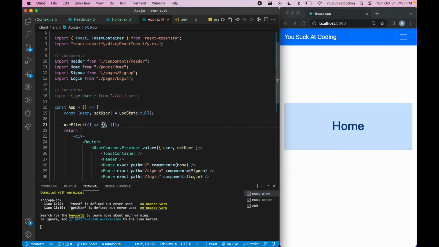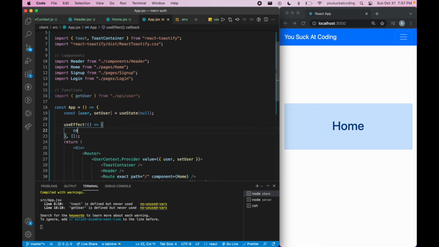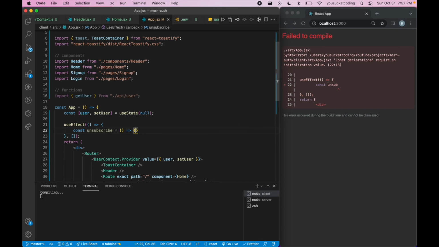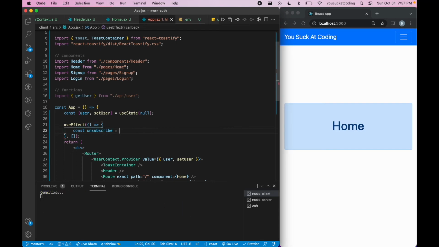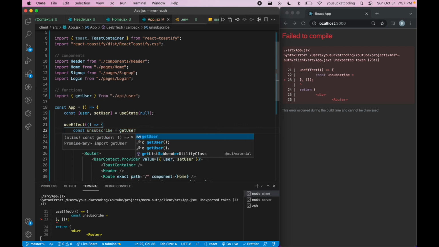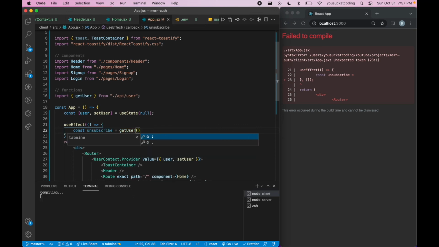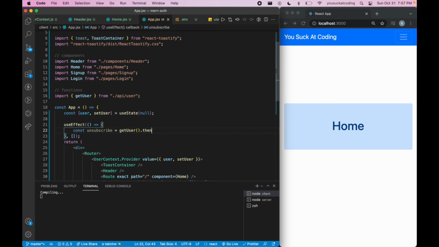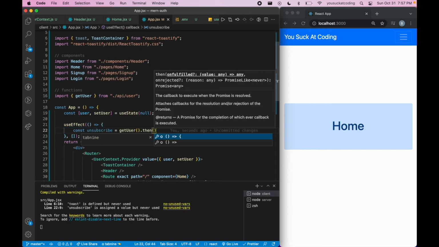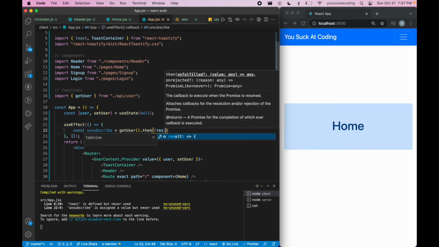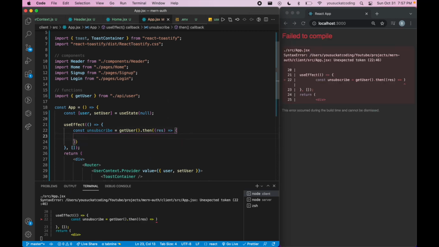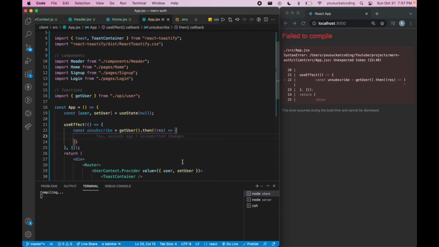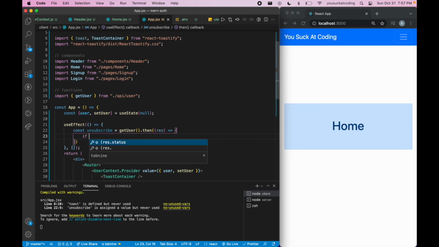That's fine. So inside of the use effect, let's do a const unsubscribe, and I'm going to set it equal to the get user, which is the function, and we do a dot then. So we have the response, and with the response, we'll check again for any errors.